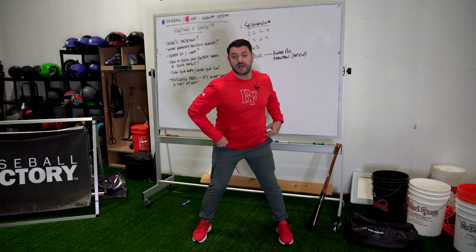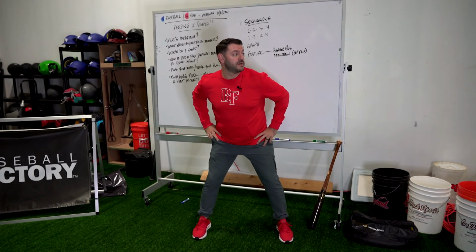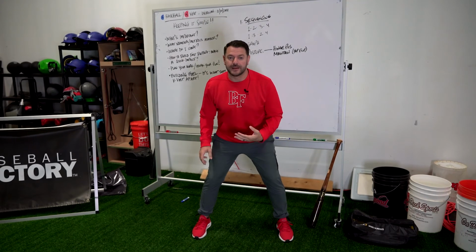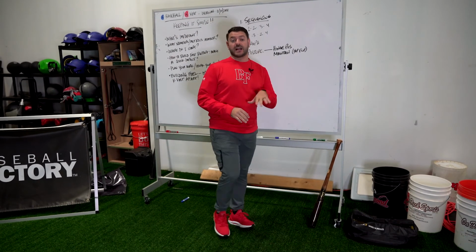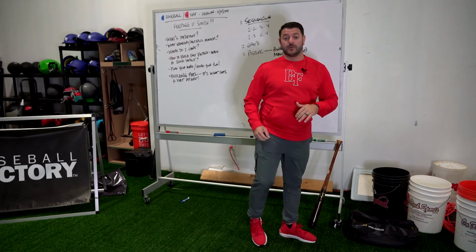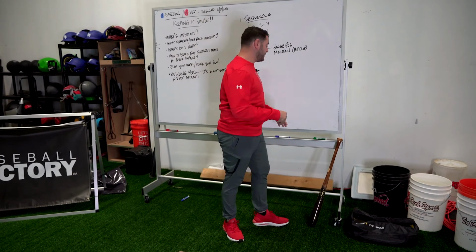Some of them are still going to do this, that's what we do with movement screens, but we want to get that hip boom and see that, okay, that's how I do it. I take the weight of my upper body off of my hip joint. Now I can rotate, right? It's why you don't run straight up in football. Now, Forrest Gump made it happen, but you're not going to be able to do that when you run through the hole. We're not in an athletic position to be able to do that, all right?